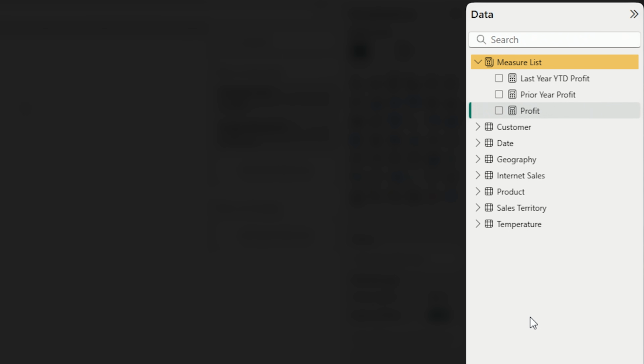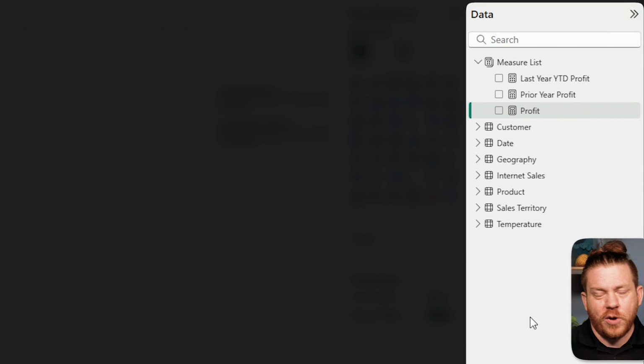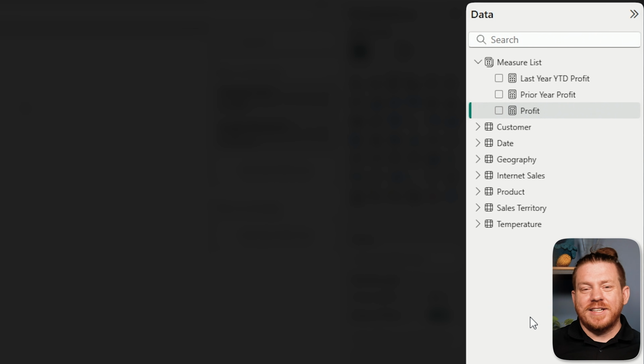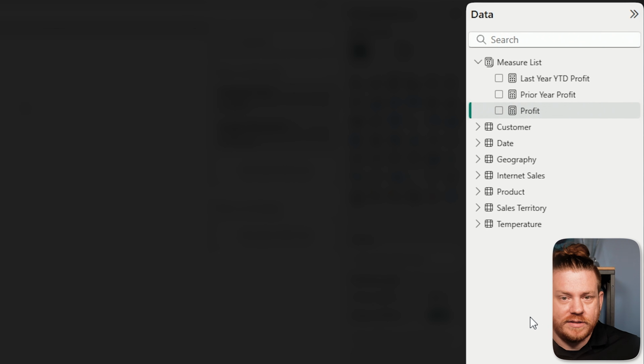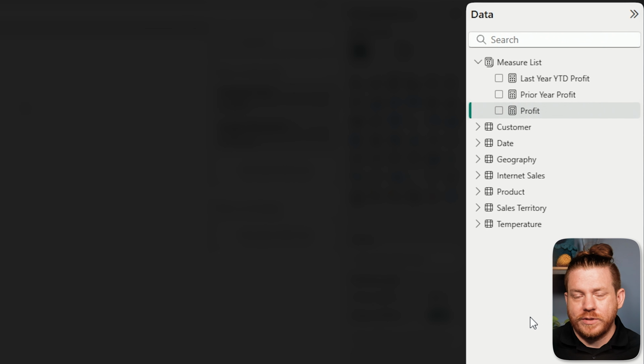Not only that, it actually changed the icon as well. If you look at it, you'll notice it no longer looks like a table. It looks like a little calculator icon stacked on top of another calculator icon. This is indicative that this is now a measures repository that Power BI recognizes because it contains nothing except measures in it. Regardless of the naming convention, it's always going to be at the top.